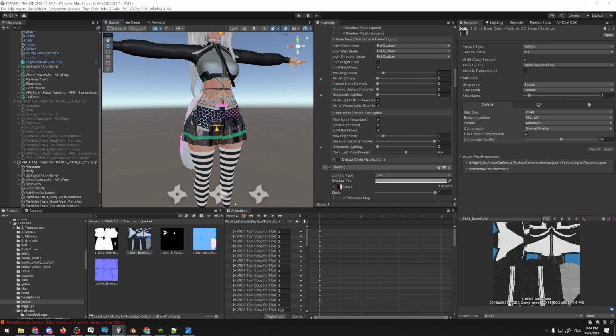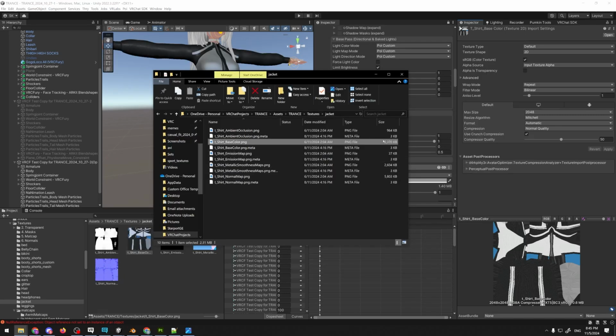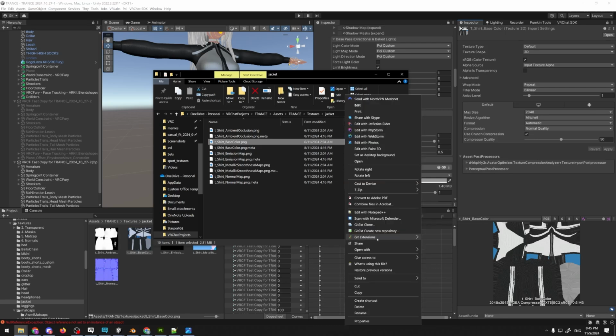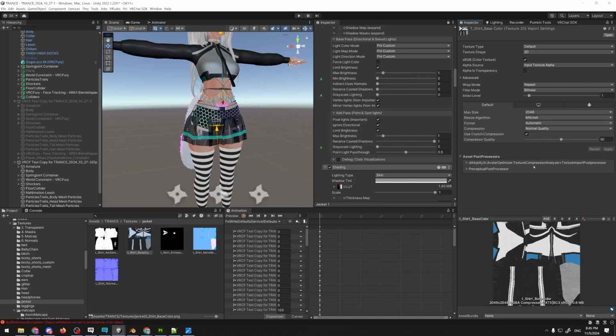You don't have to do this necessarily in whatever program you use to create it, or resize it in Photoshop or GIMP or whatever. You can use built-in tools in Unity. So when you select a texture in Unity, over here in the inspector, you'll see a whole bunch of different options. One of the things you'll see is max size right here. This will automatically resize your image for you. And you can actually see the total size that's being applied here of 0.6 megabytes for the base color, as opposed to the original base color, which is 2.3 megabytes. The reason for the size difference is because this base color, I think, is a 2K image. Is it a 4K image? No, this is 2K. It's compression that does this then. But assuming that this was a 4K image, I can make it a 1K image now if I want to.